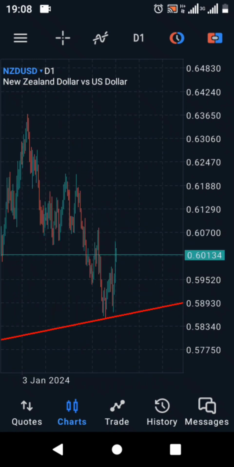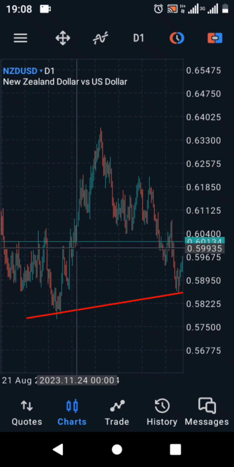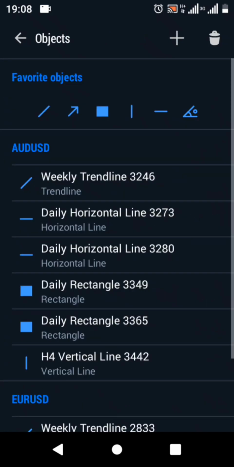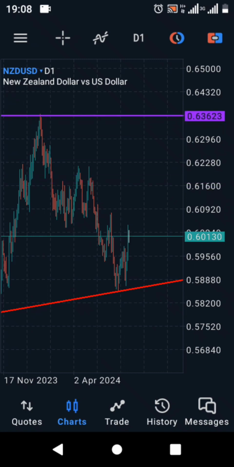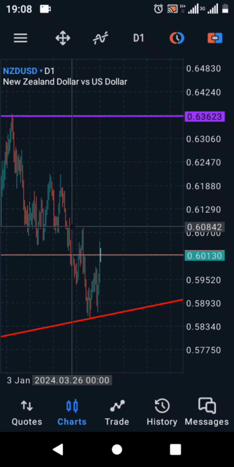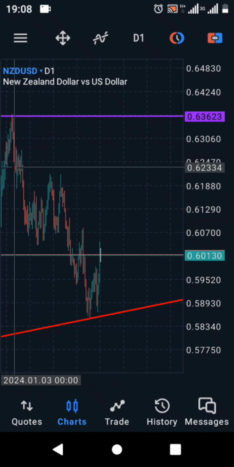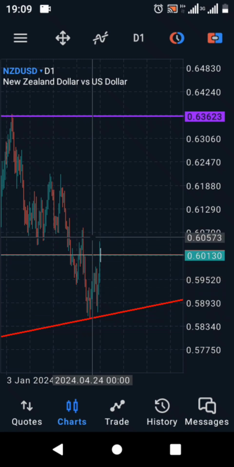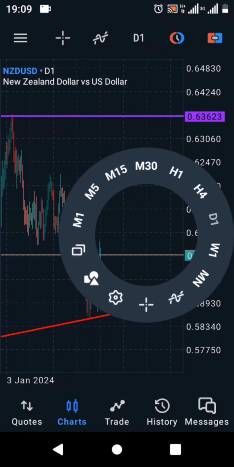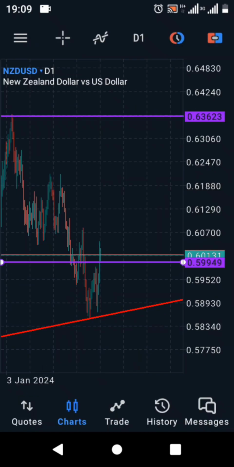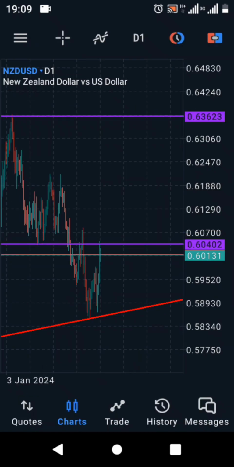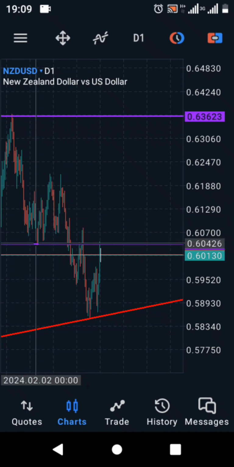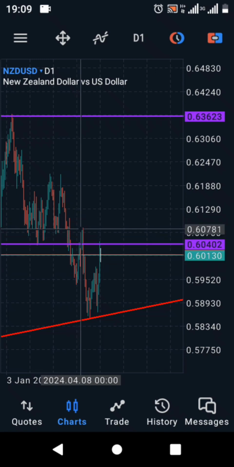Okay, you can see here, this is our first touch, and this is the second touch, and then it drops, and then this is the high. This is the highest point here, and you can see the market was making lower highs, lower lows, lower highs, lower lows, and it is here now at this point. It is at this lower low, and to this point it's a lower high.